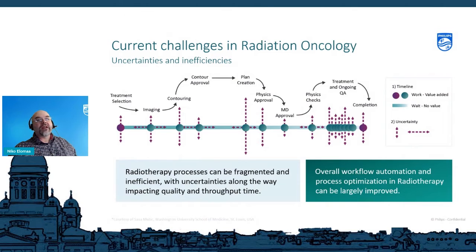So this is also the timeline where all the products I have mentioned are present in some part of the time. And now this timeline describes the time and actions from the treatment selection after the diagnosis. Then it has been selected that okay, this disease is best treated with radiotherapy. So then let's enter this therapy planning and delivery pipeline. So first, there are imaging sessions, either with MR only, if that's available, or MR and CT. And contouring, so various specialists are adding metadata to the acquired images. This is good to remember because it's a point later in the presentation where I mention the integration.